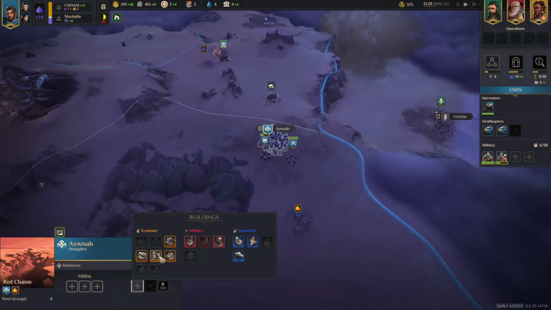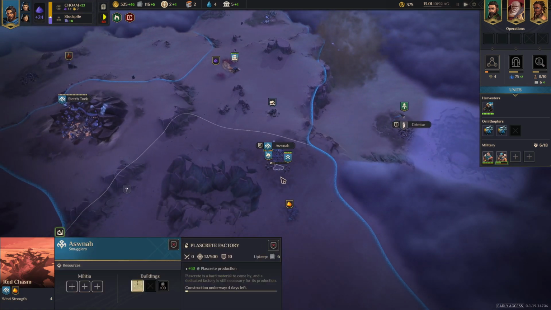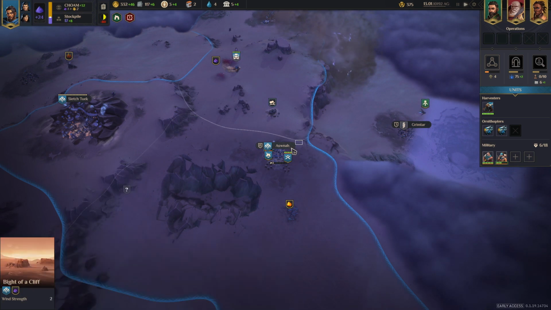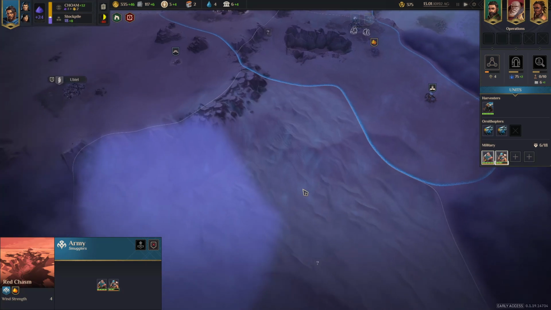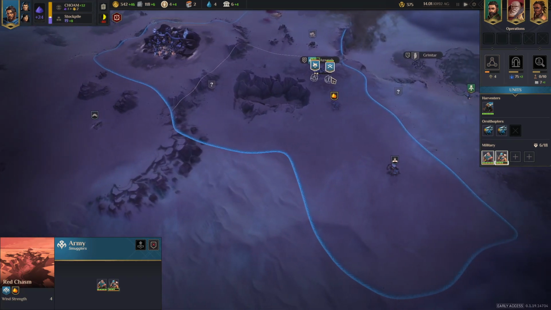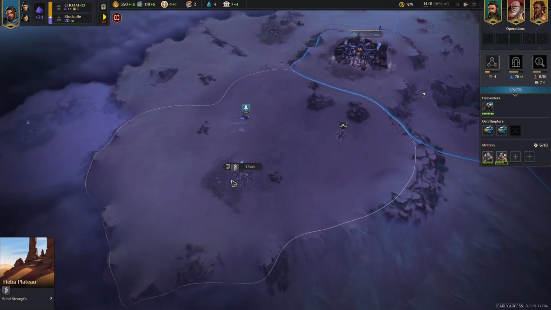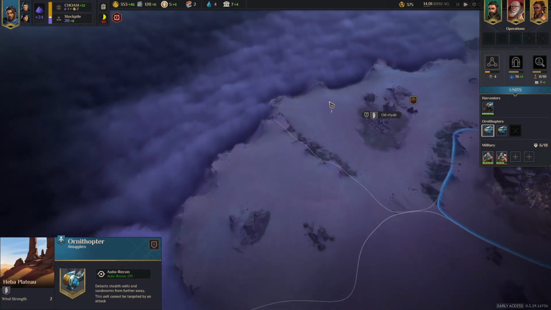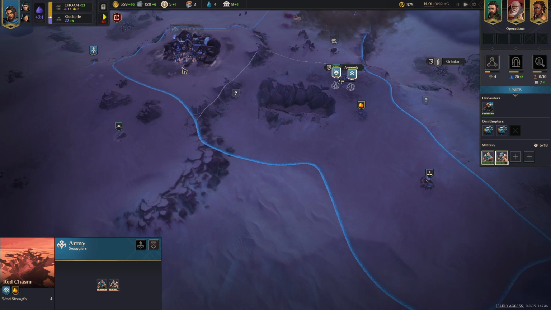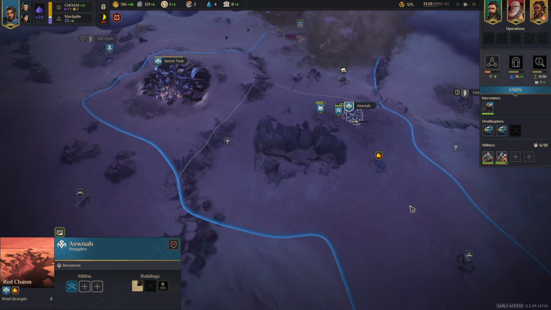So this one should be, if this was ideal, a plascrete factory. It always is going to be a plascrete factory, but ideally it would be something else. Now at this point, the next thing we want to do is actually find one that we don't care about, because we're going to be raiding this one. It has very low wind strength and it has no resources, so that's a pretty bad location. That means we can actually use this location for raiding. I'll be moving up to this location. We'll be slowly building our militia in here.